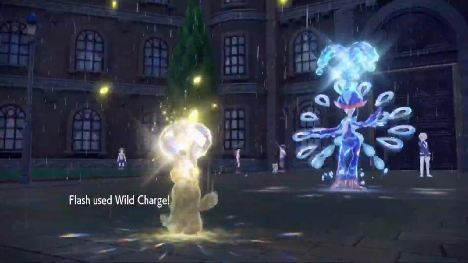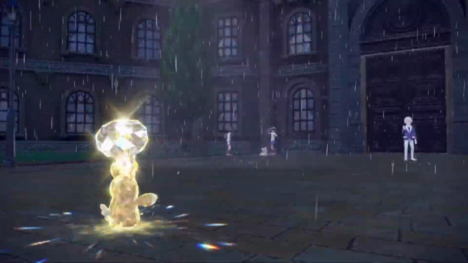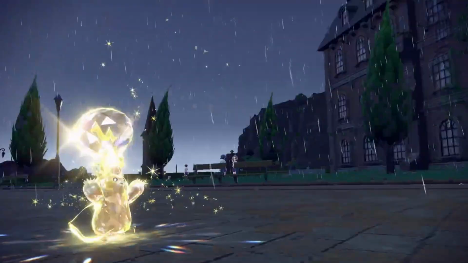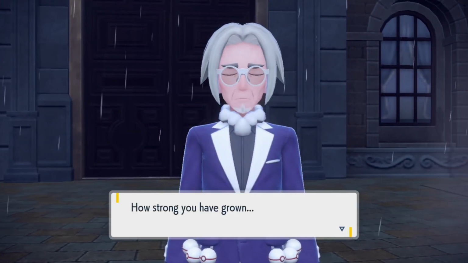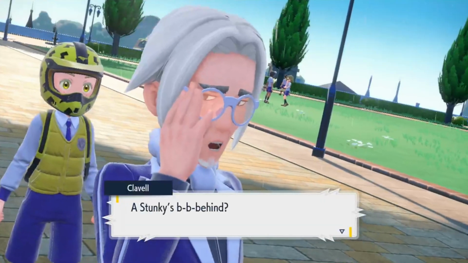My only chance at one-shotting Quaquaval is a Terra and Magnet-boosted Wild Charge. Flash has just enough health to survive the recoil, and with a measly 5 HP remaining, we manage to eke our way into a win. And here I was thinking Rhyme was the true battle rapper.